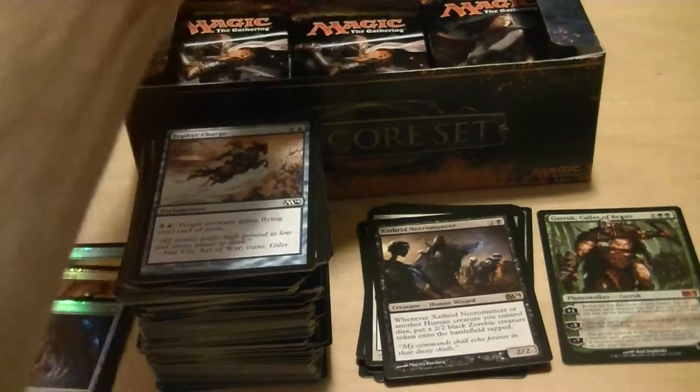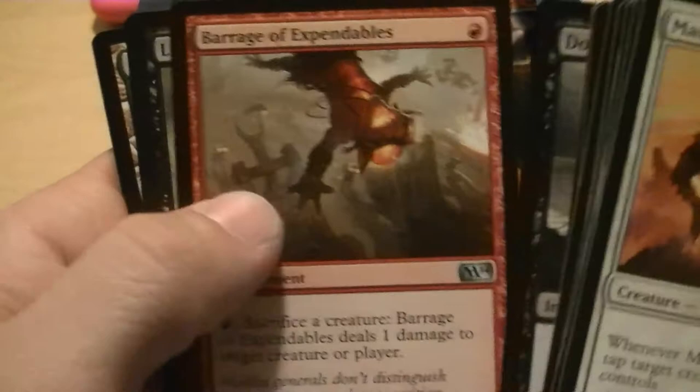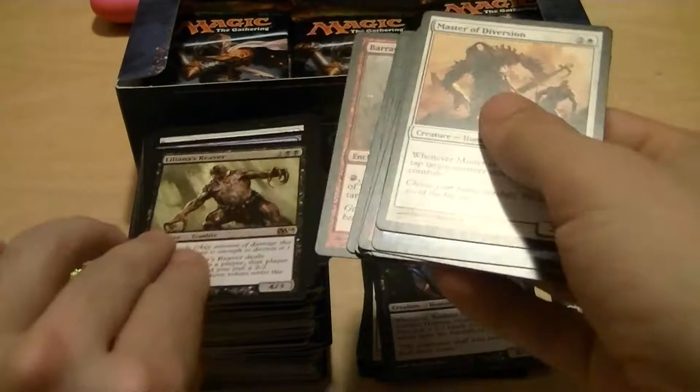Yeah, see, now you're starting to hit big money. Well, hopefully I got all the crap rares out of the way. Wall of Swords, Doomblade, Barrage of Expendables, Liliana's Reaver. Ooh, that's a good one. I like him. Deals combat damage to a player, they discard a card and put a 2/2 token on the battlefield tapped. Nice. Liliana's Reaver. I think he's like $3. Two.